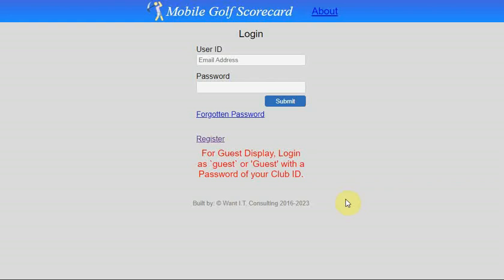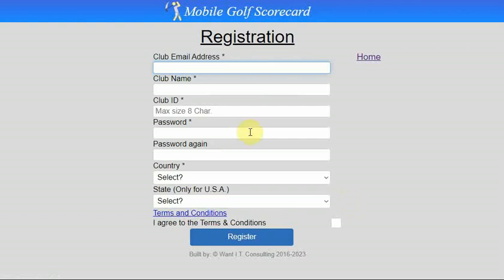And one of the first things your club must do to use the club edition is to register. So let's just do that now. The first thing I need to do is to enter an email address, and this must be a valid email address because this is where an activation code is going to be sent to.